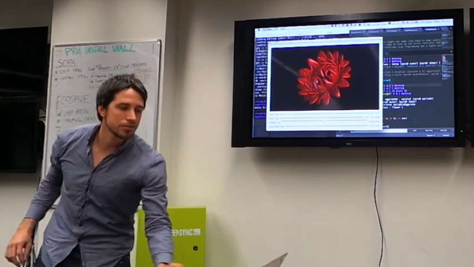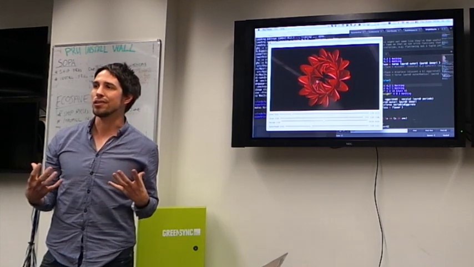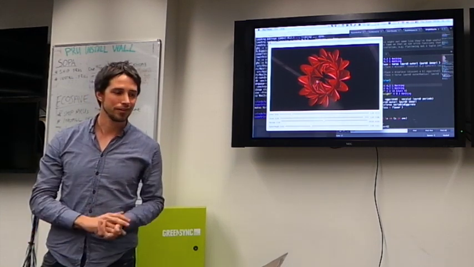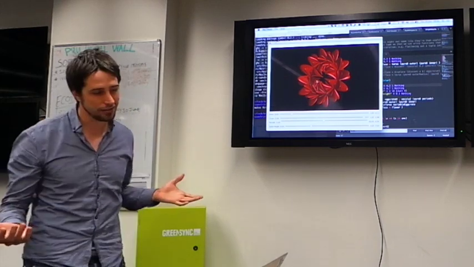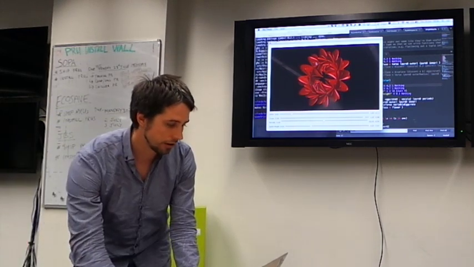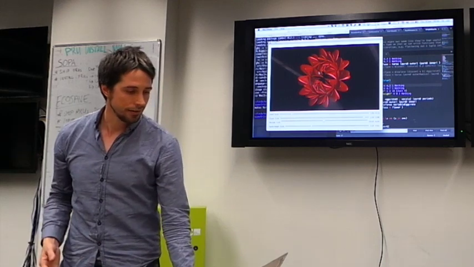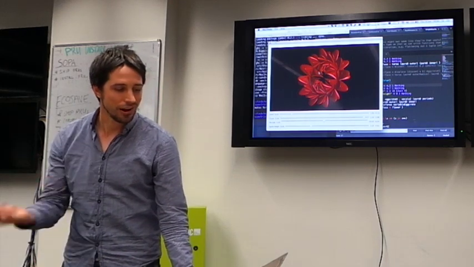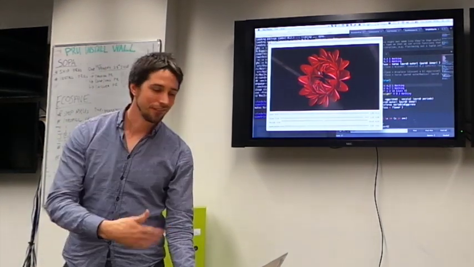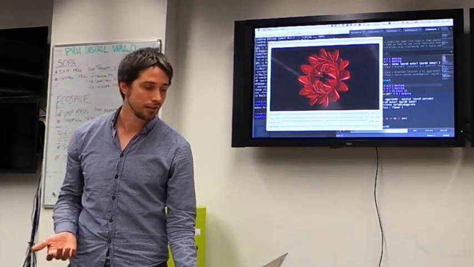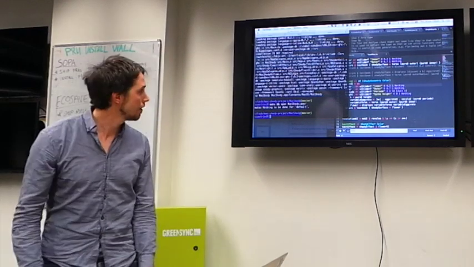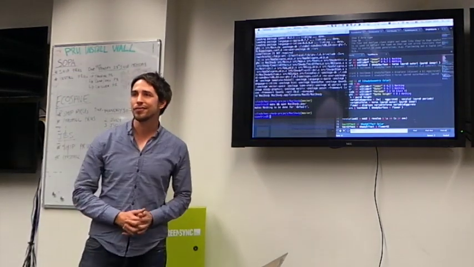I think this would be really useful for making pure mathematical objects that have a lot of structure to them. So, not so good for your everyday artist, but for nerds like us, it could be really nice to make some cool art with. Still a lot of work to do on this. I've only got sliders and I haven't got it actually compiling code, but it's not that much implementation to do, and I hope to release it soon. And yeah, that's the end of my talk. So, got any questions?